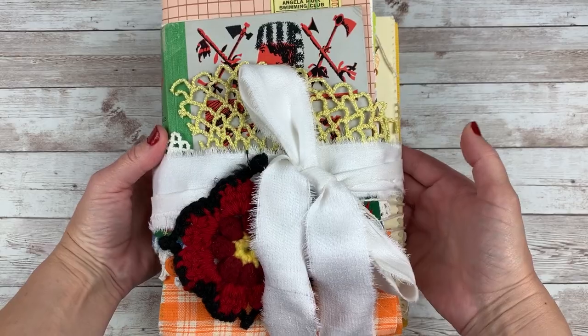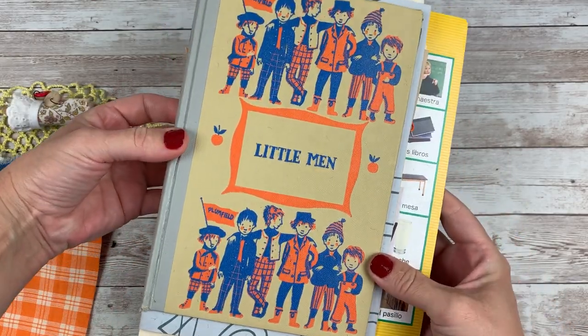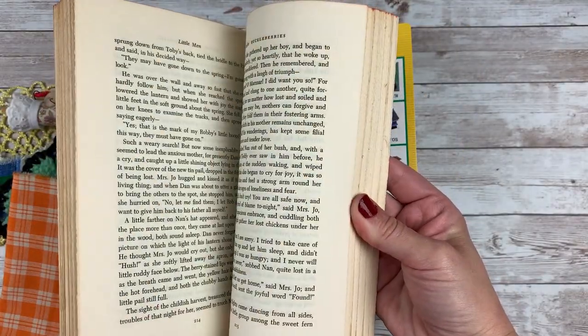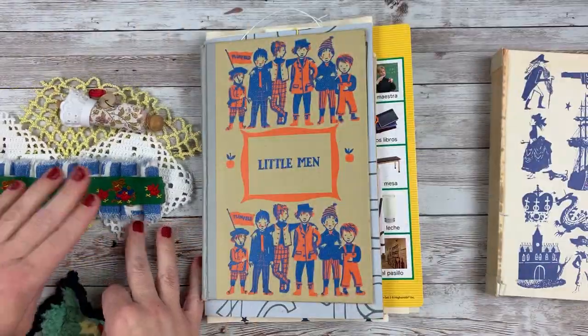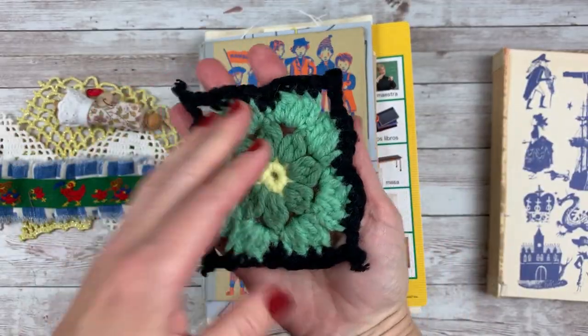And that is the Daniel Boone kit. The next book is Little Men. Again, it has the entire book block. And then all of these little pieces are the same, except this is the color of the granny square.